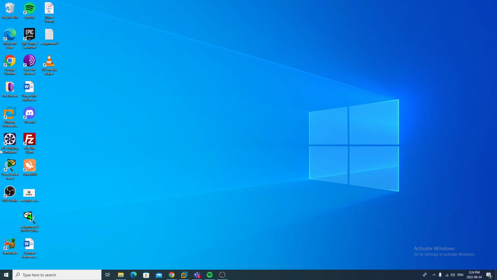The game is called PC Building Simulator, and I'm pretty sure you were probably looking at all the apps I had on the desktop and saw PC Building Simulator. This is the app, and this app is amazing. I'm going to run the application, and hopefully it doesn't interrupt the recording, because I want you to see what it looks like when I actually run it. So I'm going to run it.